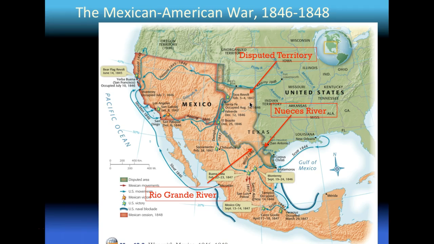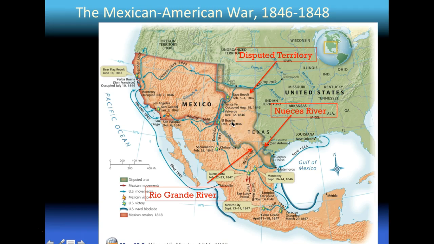Well, the United States' president, President Polk, knows this, and he knows if he sends his troops into this territory, Mexico will likely retaliate and attack. And that's exactly what he does because he wants to fight Mexico. He knows that the Mexican military is not half as organized as the United States military is, and the United States will win not only this disputed territory surrounded in green here, but they will also likely win all the way to California, including New Mexico and parts of Texas.